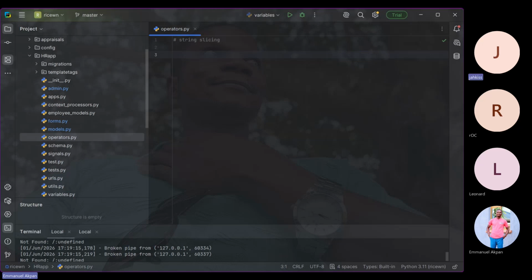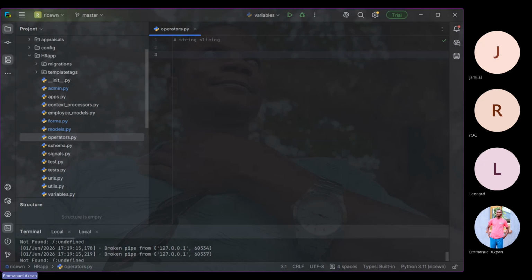For instance, let's say x equals programming, and you just want to print parts of programming, you don't want to print all. That is where you use the slicing of a string to carry out a function.